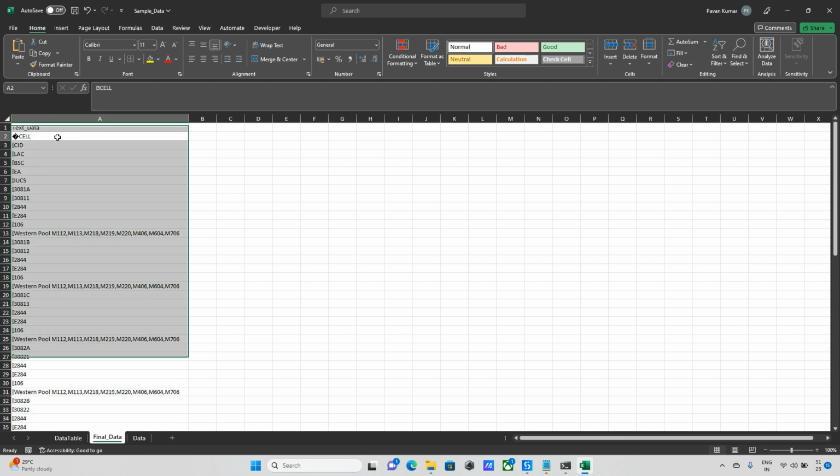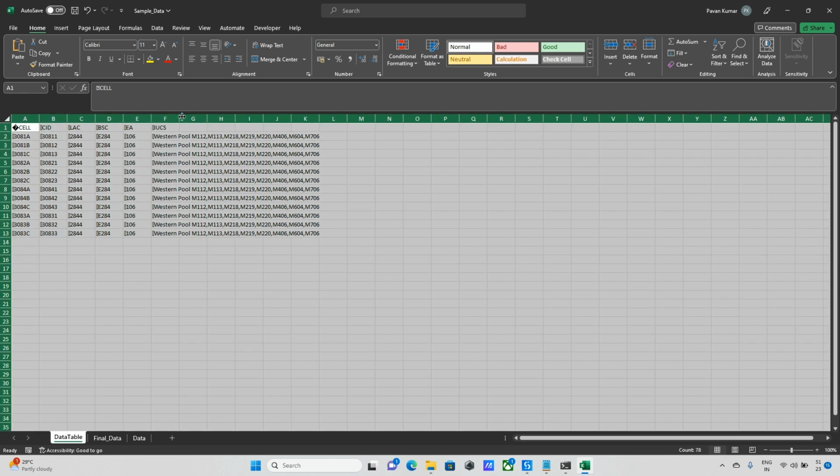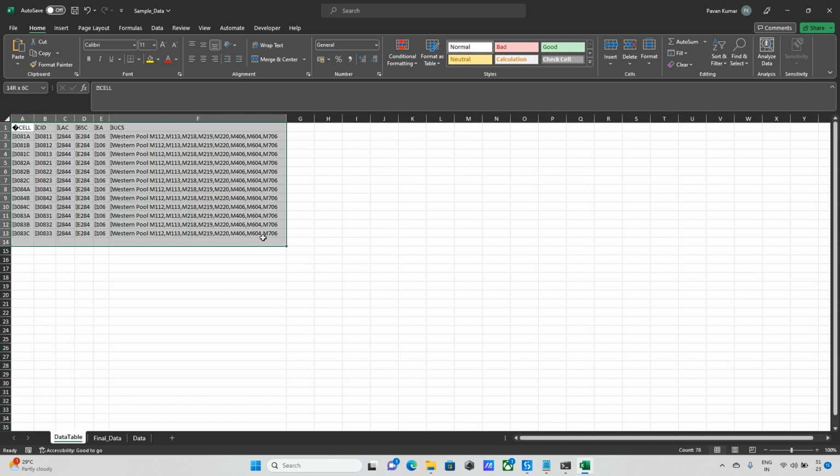The same thing which we did, but it's not working in UiPath. So please try from your end. If you get it, please post a comment in the comments section. And finally, I converted the entire data into one data table. So as of now, I'm done with the VBA. So please mention in the comments. I will do the same thing in UiPath as well. Only this data extraction part. Okay, only this part is pending in UiPath.